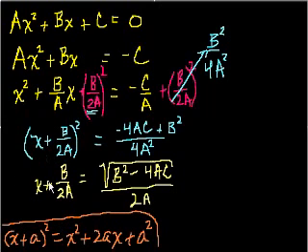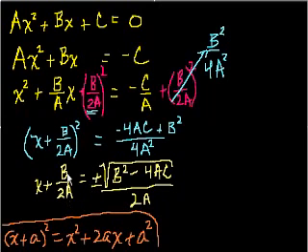Oh, and it's very important. When we're taking the square root, it's not just the positive square root, it's the positive or minus square root. And we saw that a couple of times before. You could say it's a plus or minus here too, but if you have a plus or minus on the top and a plus or minus on the bottom, you can just write it once on the top. I'll let you think about why you only have to write it once. If you had a negative and a plus, they sometimes cancel out, or a negative and a negative, that's the same thing as just having a plus on top. Anyway, I think you get that.